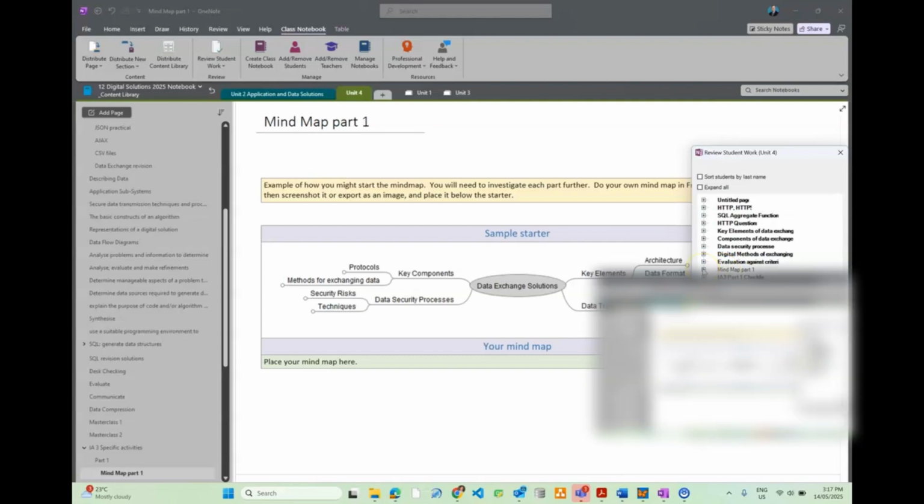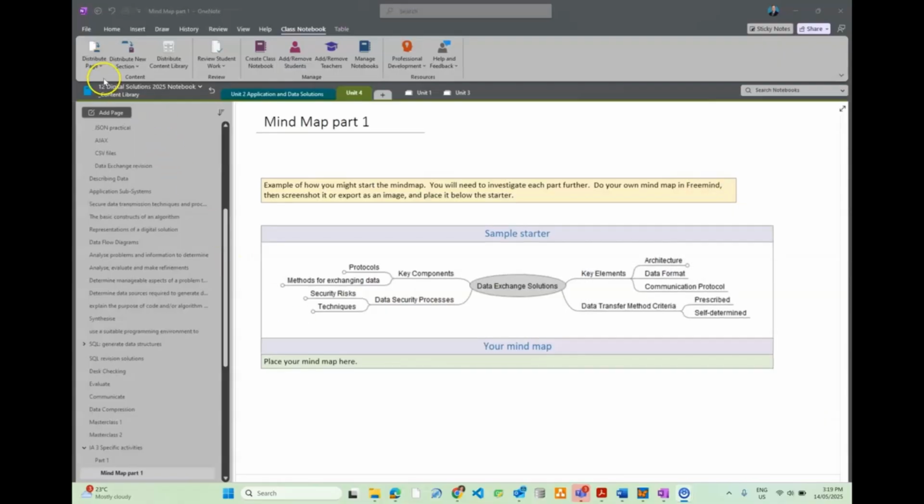Of course, I only just distributed it, but I can go to any of those students' pages. The fact that I see 2 names under each of these is simply because when I was recording this video, in demonstrating it, I did it twice, which actually gives me an opportunity to show another fairly recent feature of OneNote. It's a few years old now, but it wasn't always there, and that's the ability to recall the pages. So I'm just going to go ahead and do that.